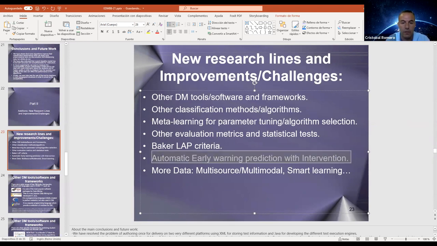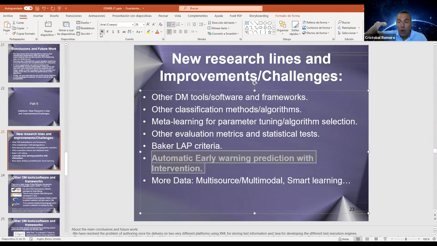This is the future, because it is automatic, and also with intervention. The future is Moodle predicting which student will not pass, and Moodle providing help. Moodle predicts and automatically sends a message to the student saying, hey, student, you are not doing well. Try to participate more. Try to study better. So not only prediction, but also intervention, because we have to close the cycle. When you do prediction, the institution has to apply the result. We need the white-box model in order to know what happened to the student and how we can help. So the future is this, of course.